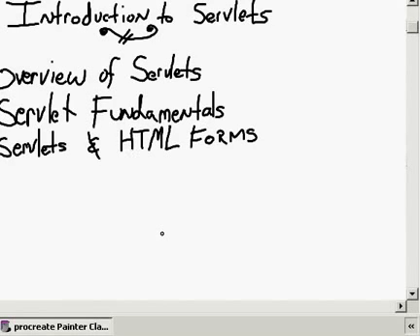I gave you the servlet fundamentals as far as the 3 packages that you have to import, the class you have to extend, and how to use the doGet method. There's also doPost, which works exactly the same way. And then I showed you how to create an HTML form and then connect it up to a servlet. I hope you have found this informative.